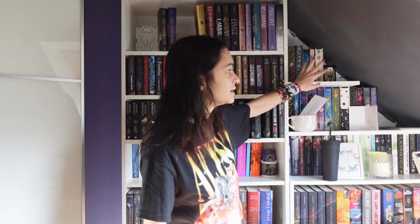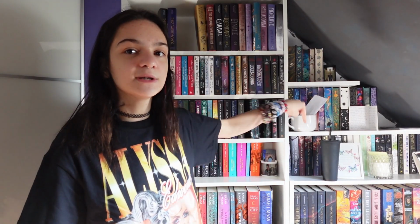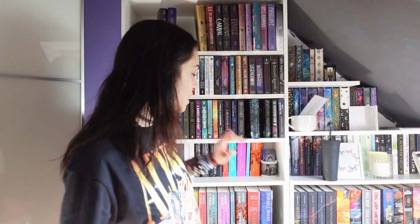So basically, you can see these two separate shelves that I once bought. They're not really bolted in. Because I use them from a different shelf, I need some for my shelf. So we're gonna get a few of these and maybe another bookshelf. But it's gonna be really messy because I don't really have the space to put up another bookshelf. But the plan is to get rid of this monstrosity of a closet.